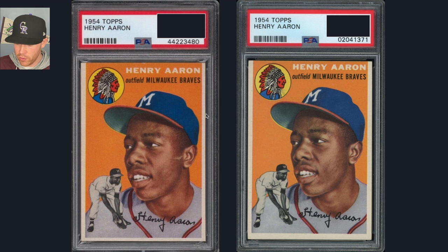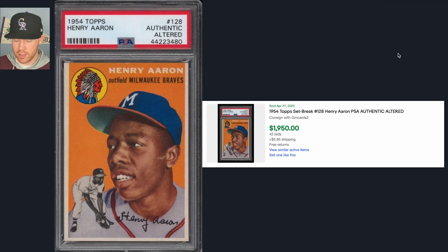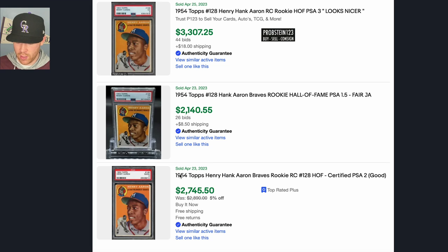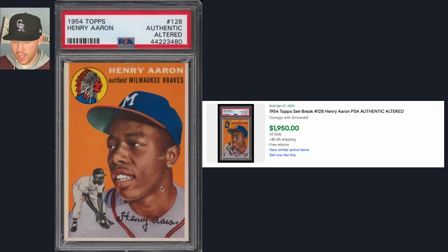Let's compare two 1954 Topps Hank Aaron rookie cards. The one on the left has a little edge wear and a small mark on his face; the one on the right is basically perfect, perhaps slightly off-center. You would have no idea one of these has an issue — but the one on the left is altered and the one on the right is a PSA 8. The authentic altered went for about $19.50 at auction. The card is gorgeous, but it's altered, and people in the hobby do not want that card. A PSA 1.5 sold for a few hundred dollars more at $21.40, a PSA 3 went for $3,307, and a PSA 2 went for around $274.50. Even a beat-up PSA 1 goes for only about a hundred dollars less than this beautiful altered Hank Aaron rookie card.